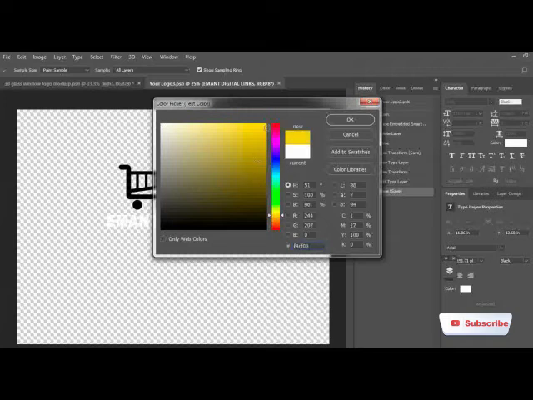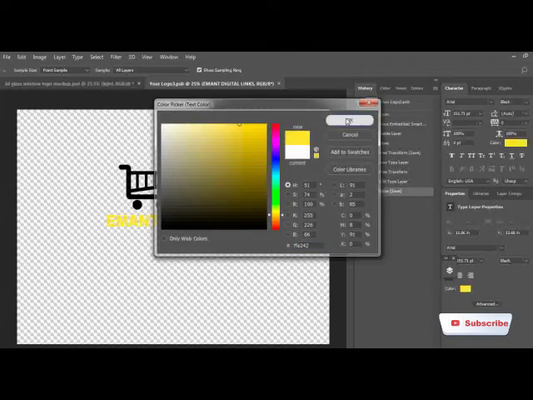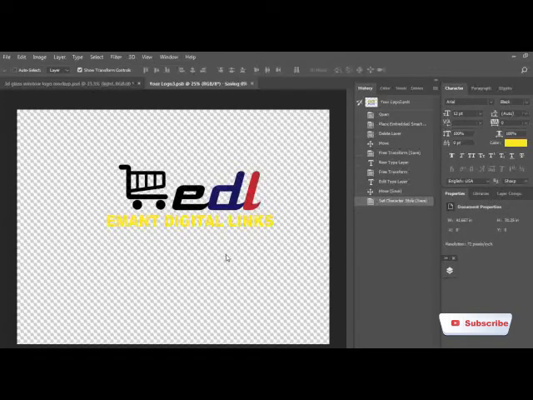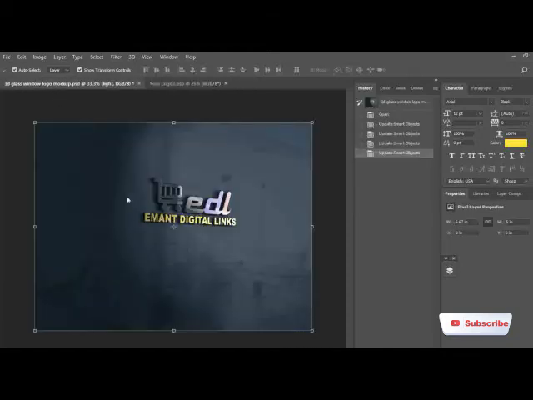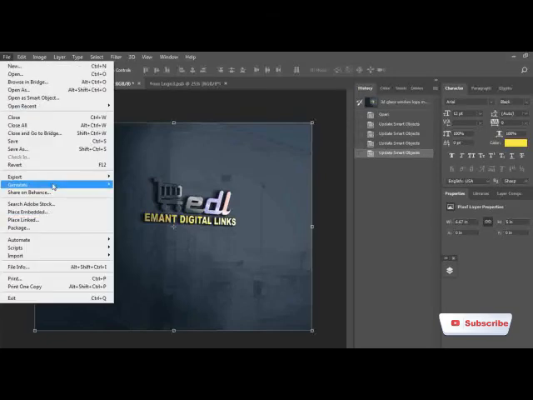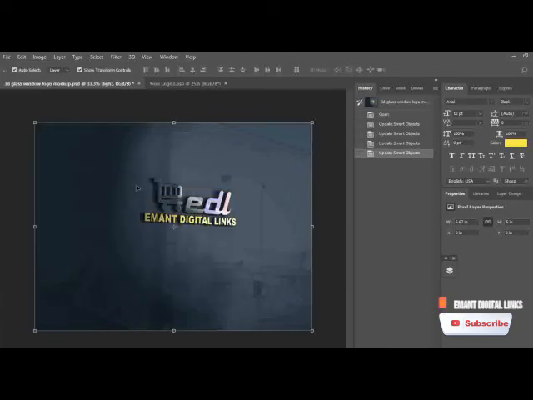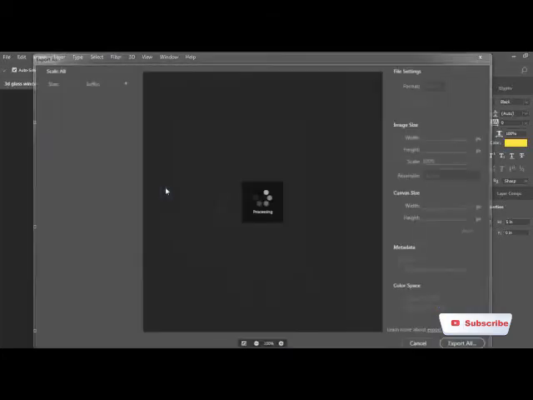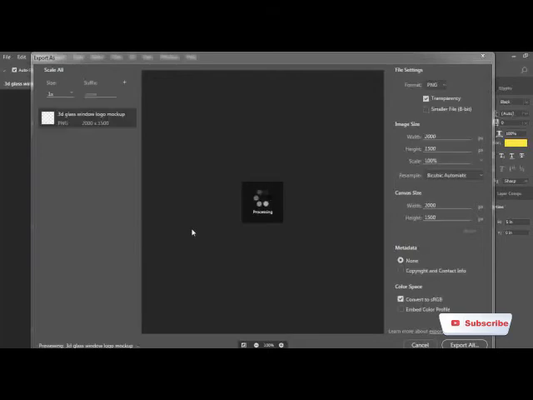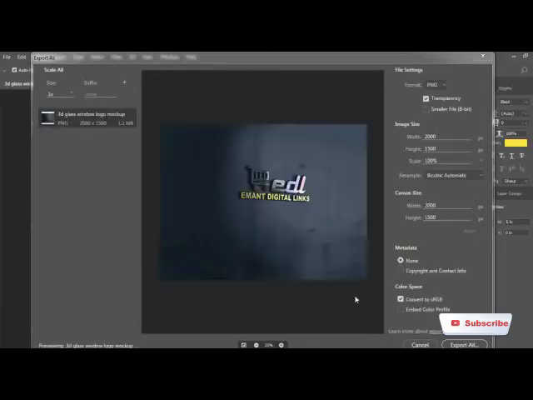Then after changing the color again, I will save it. I've saved it. Then I'll go to the default page. You can see what I've done within a very short minute. So you can just export it and save it as a PNG. You can save it as JPG, but most logo people preferably save it as a PNG rather. So that's it.